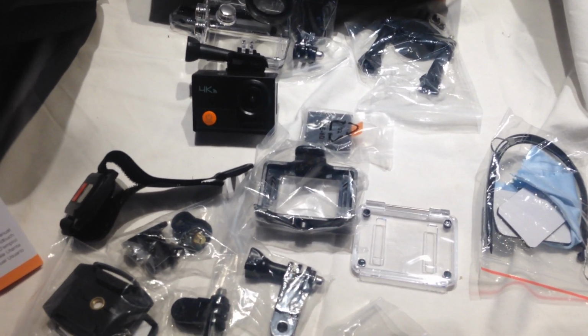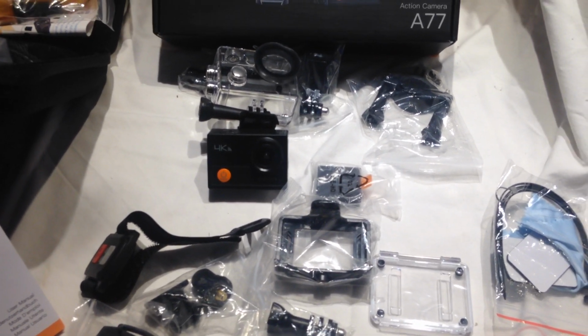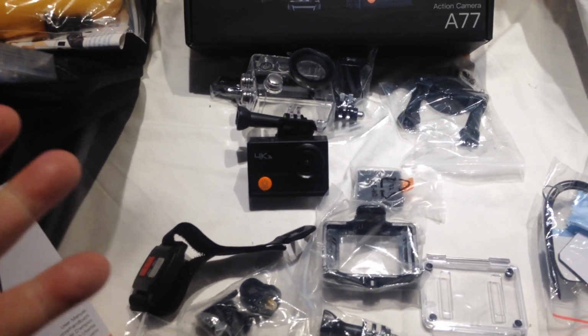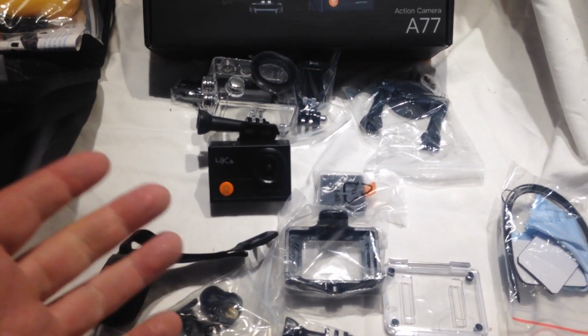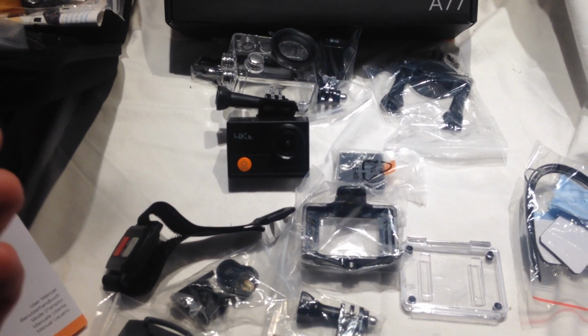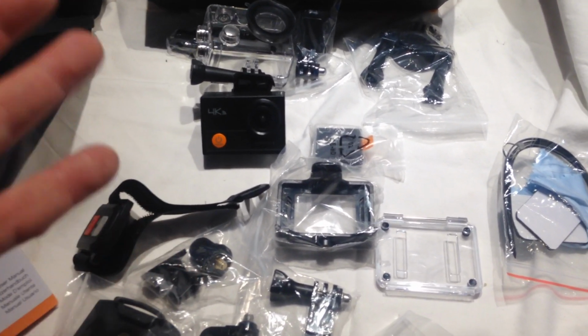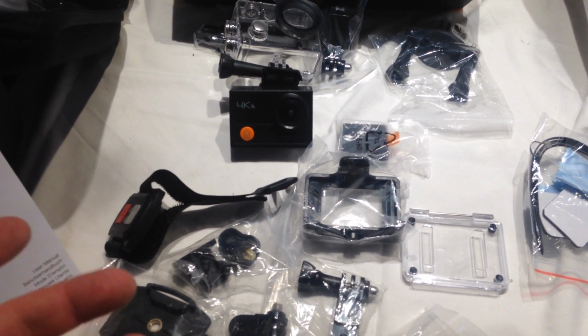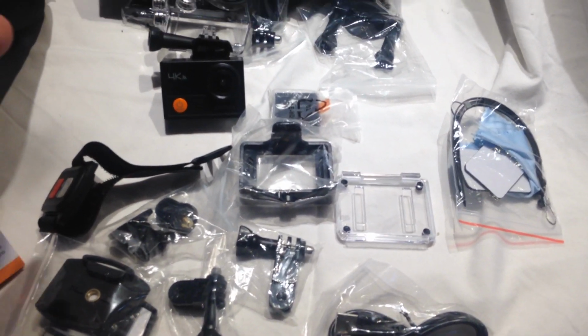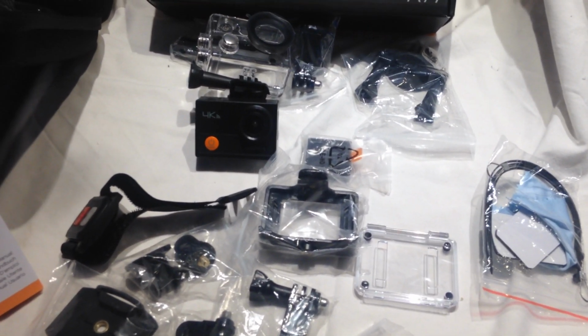these action cameras. You have to ask yourself, does it have stabilization built in? This one does. It doesn't have the greatest one. It doesn't have the gyroscope type of technology, but it still does, and for the price, it's good. What do you need with it? What does it come with? That's the biggest thing to research.